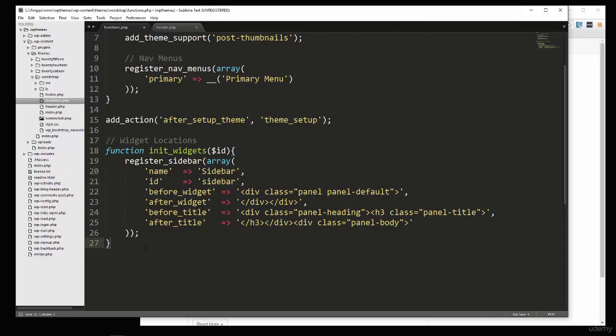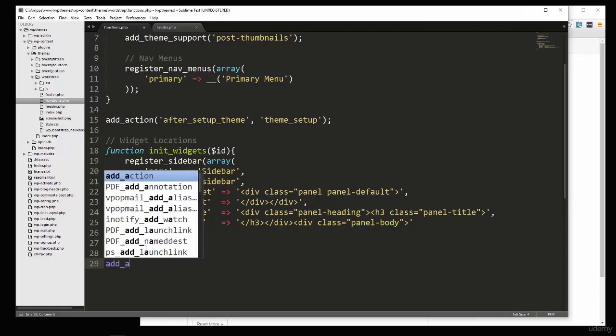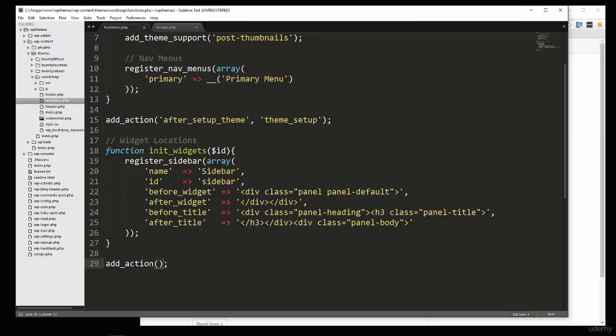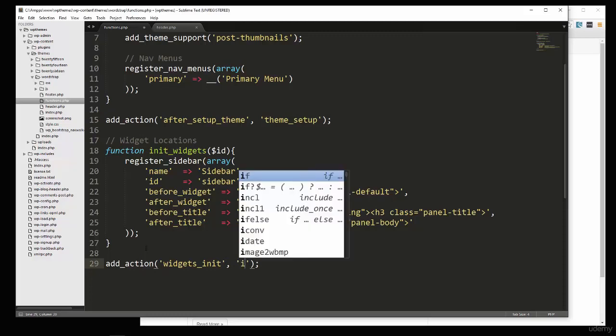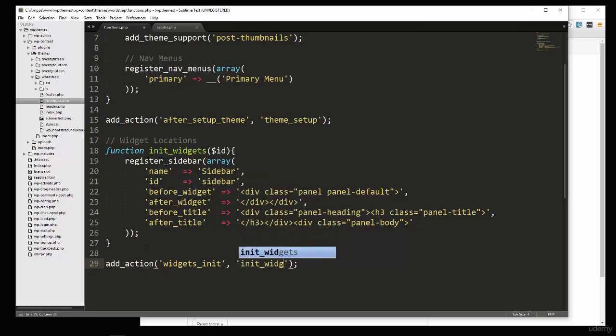Now we need to have an action, so we're going to say add action. Alright, and the hook will be widgets_init. Alright, and then of course the function we want to call is init widgets.